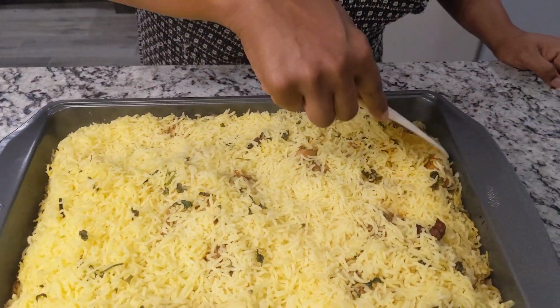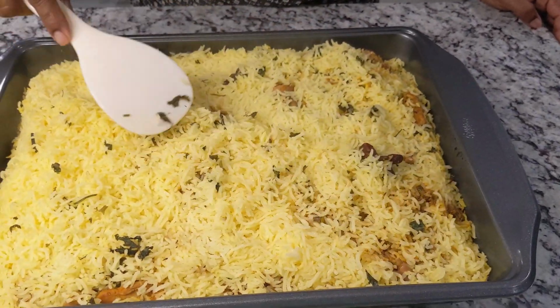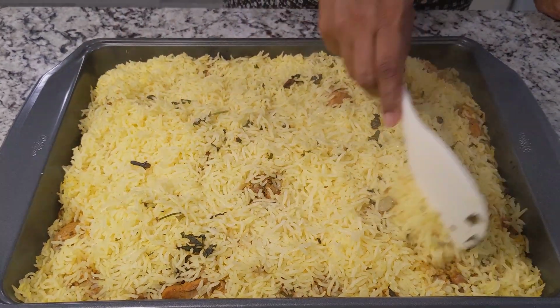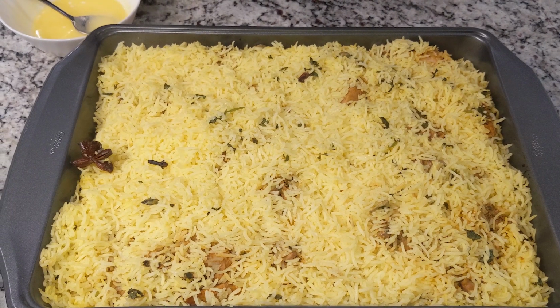Rice is in the top, so just put it evenly and well. Remember the hole we did? We're gonna put it all back and bring the soft rice to the top. We're gonna do the final garnishing.